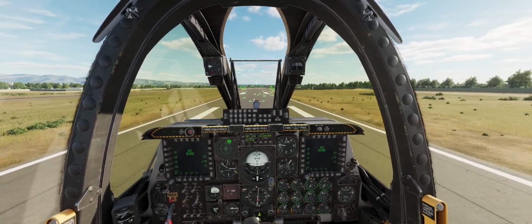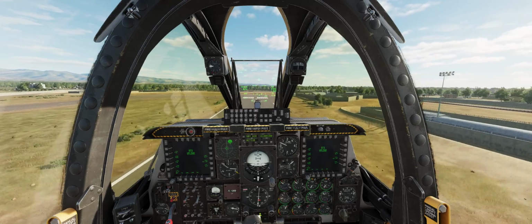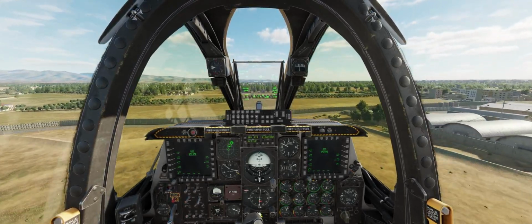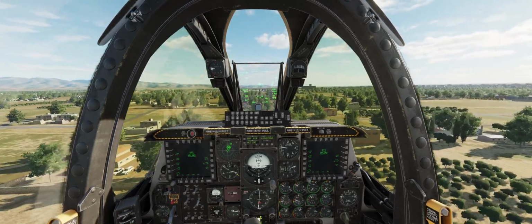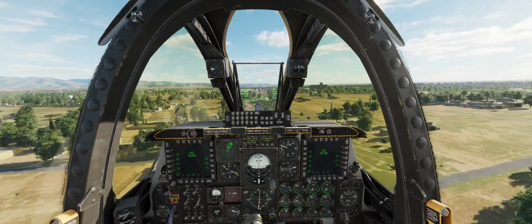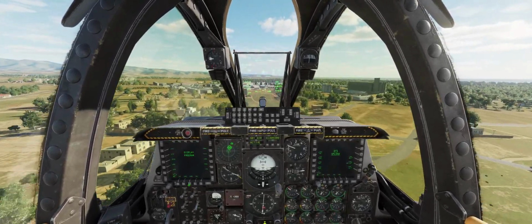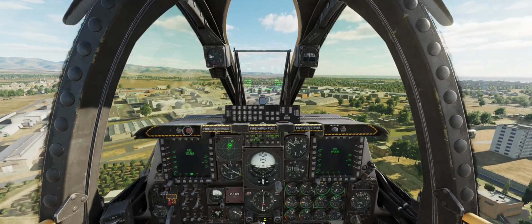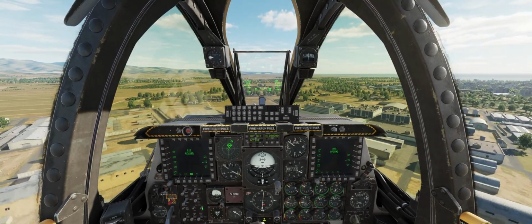Gear up. Let's adjust trim a little bit. Flaps up. Alright, let's pump our load out here. Load dismiss. Turn GP on.